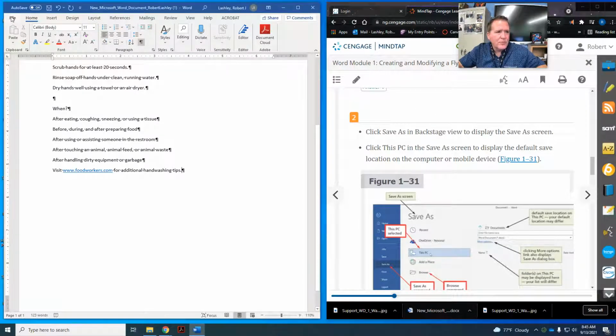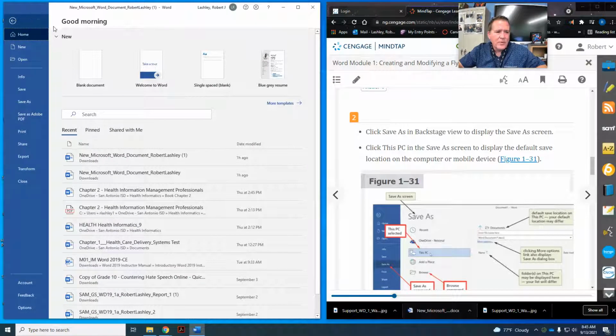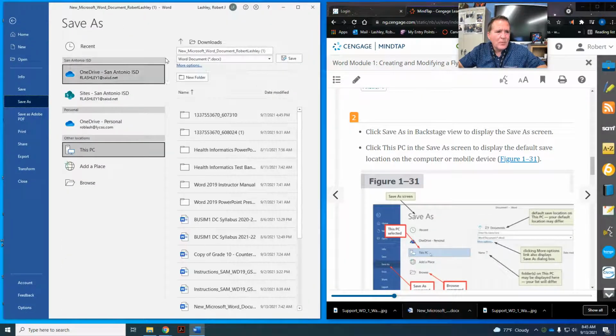What we're going to do is just save it with a 2 at the end. So we downloaded our original document, so now we're going to save as. I'm going to put mine in my downloads folder. And then right here at the very end, underscore 2. We'll go back and fix that if we need to.